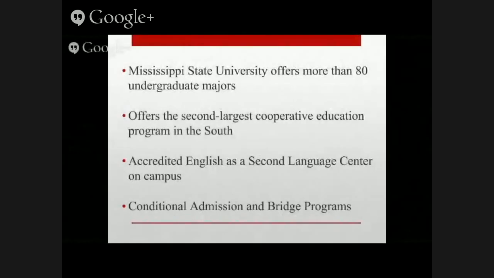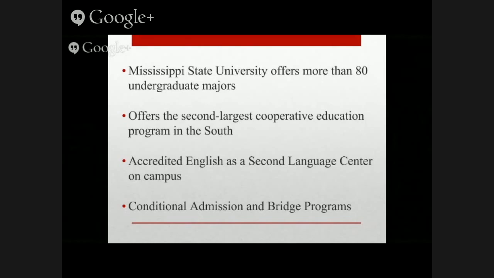We've got John Grisham, a really famous alumnus from Mississippi State, and they have an entire big room dedicated to him. That's right, in the library. I forgot about that. It's called the John Grisham Room. But what's important to you is we offer some of the majors that are important to you. We have over 80 of them.